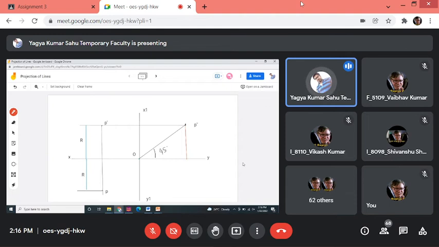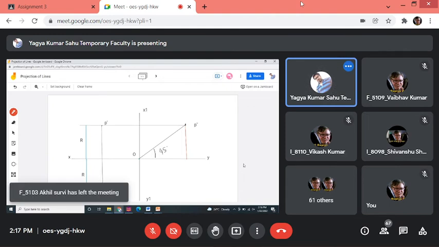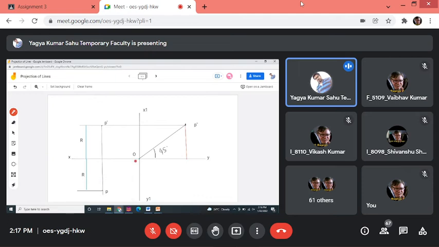और point के लिए क्या दिया रहता है? दो ही distance दिया रहता है. One from horizontal plane, second from vertical plane. So one will be taken as a distance from xy and second one will be taken as a distance from x1 y1. So कौन सा xy से लेना है हमेशा? Distance of side view from horizontal reference plane. And vertical plane वाला distance क्या हो जाएगा? Distance of side view from vertical reference line x1 y1.